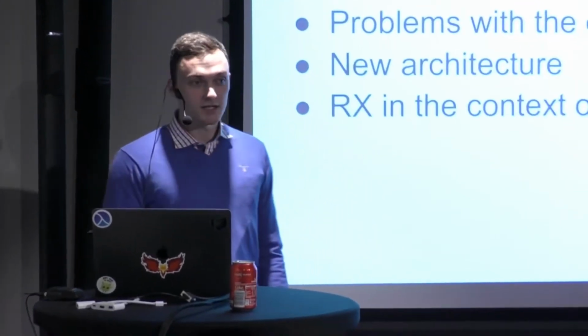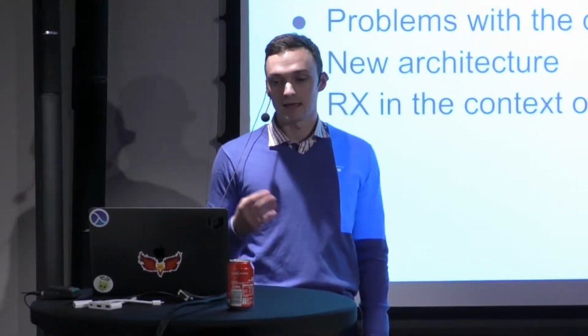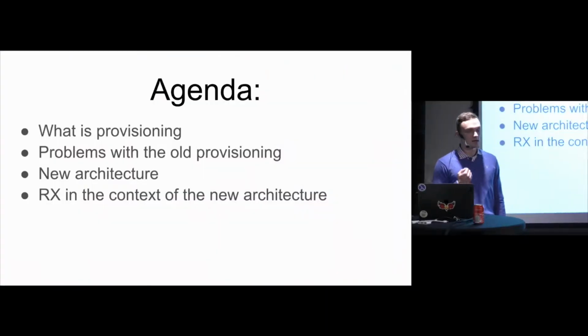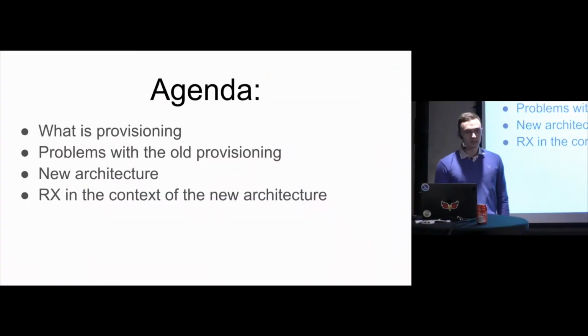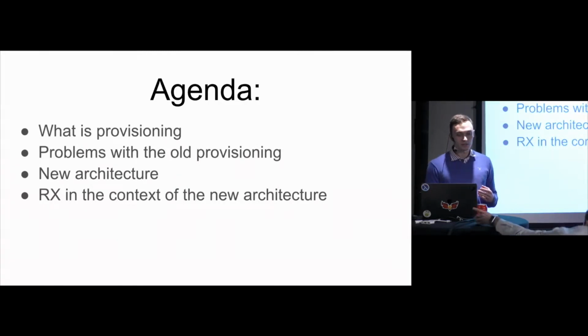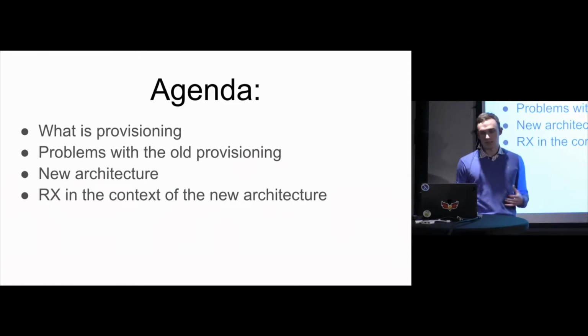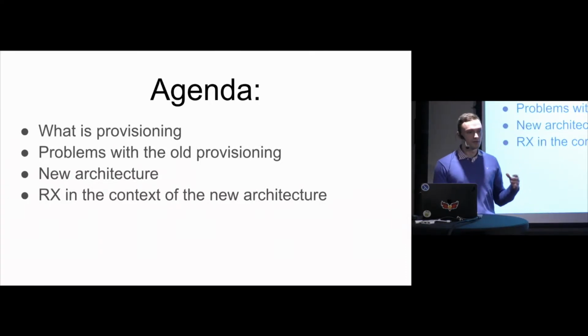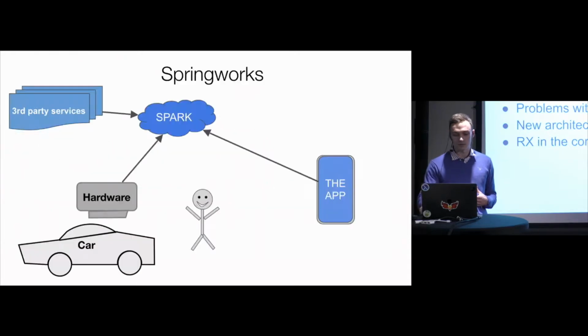We used to have this problem at SpringWorks, and today I'm gonna tell you a story about that. So the agenda for today is, first of all, I'm going to explain what provisioning is in our understanding at SpringWorks. Then I'm going to show you our current problem in the old provisioning architecture. And then I'm going to display a high-level view of our new architecture. And at the end, I'll show how RX helps us in the context of the new architecture.